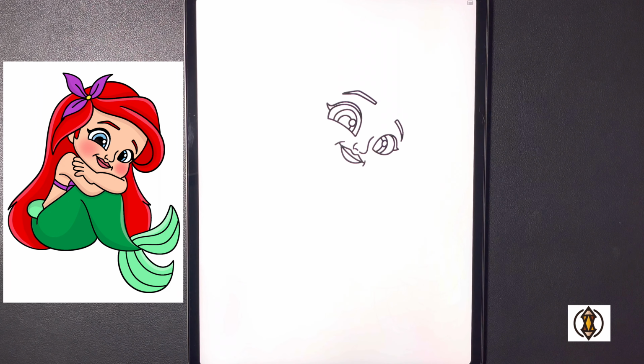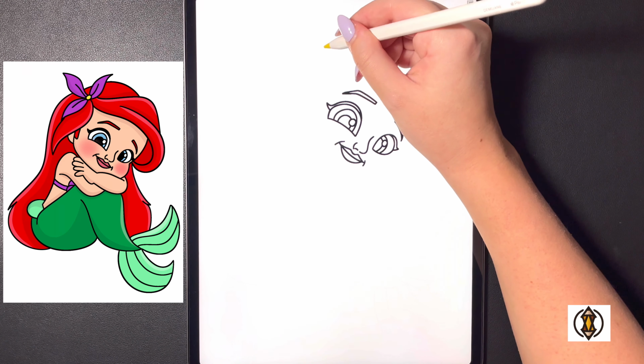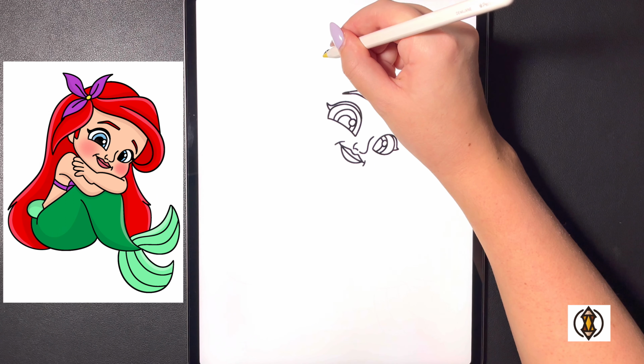at the corner there. Let's move up on a diagonal now, and we're going to draw in the flower that's going to go in her hair. So we're going to draw a small circle right in the center.